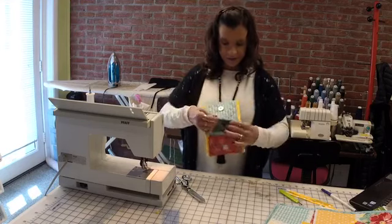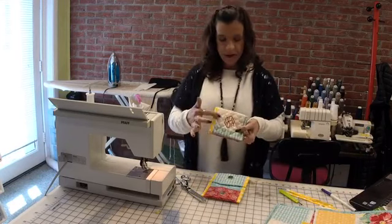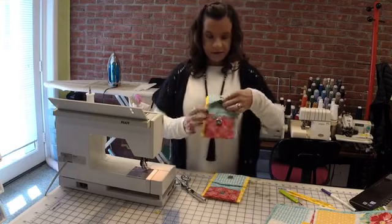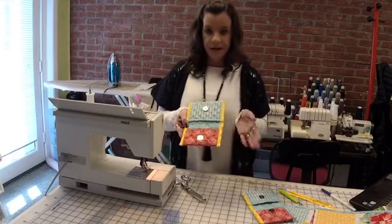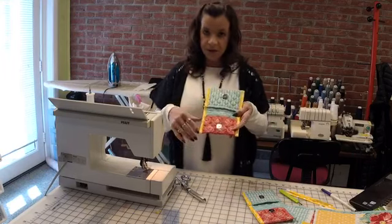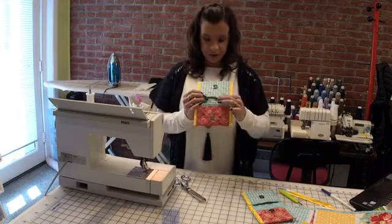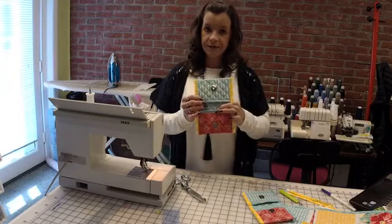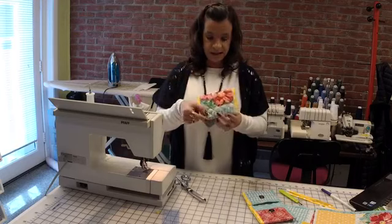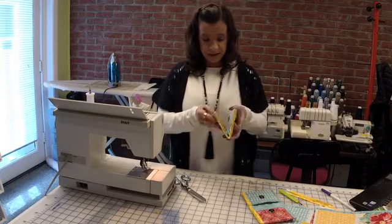So you've got two sides here. Click on mine. I put the little monogram right there. So you can make it as wide, you can even do a wider one if you wanted to be able to put dollar bills. You could possibly even put a Velcro closure to keep this closed on the inside if you want to do that, even a zipper. But this is just a little fun, quick and easy. You can even put your chapstick, things like that.